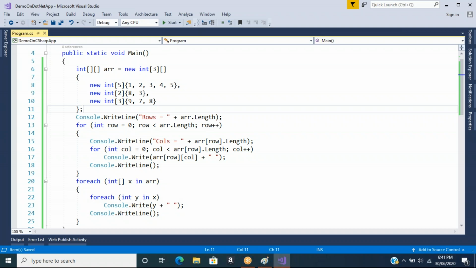You should not provide size for columns. Never, never, never. Row size you can give if interested, otherwise you can skip. But column size we never provide. There is no way of specifying column size. Only row size is provided.